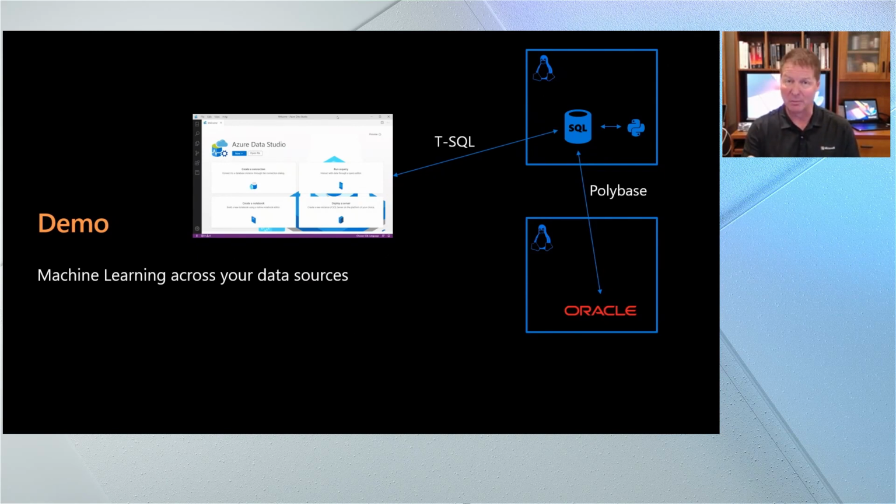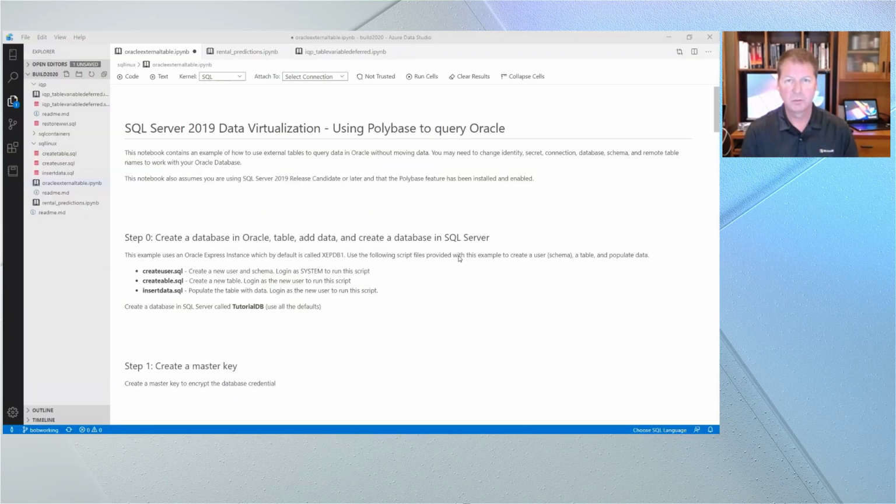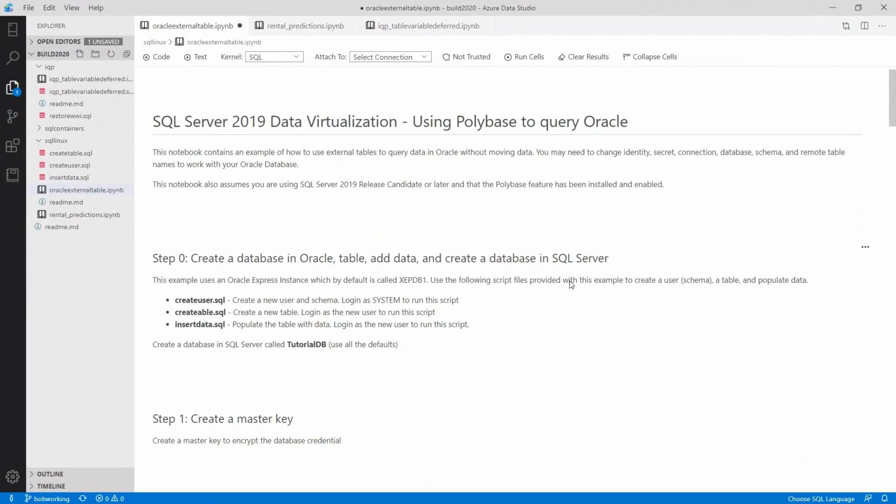Well, let's take an example of combining machine learning services with a feature called Polybase. And let's look at some code to see that example. So let me bring up over here this example with a tool called Azure Data Studio. Azure Data Studio is a cross-platform open source tool, and the user interface looks the same whether it's Mac, Windows, or Linux. I'm using something here called a T-SQL notebook. I love these notebooks. It's a combination of markdown text and T-SQL code. And guess what? The results as you run them are saved in the notebook.